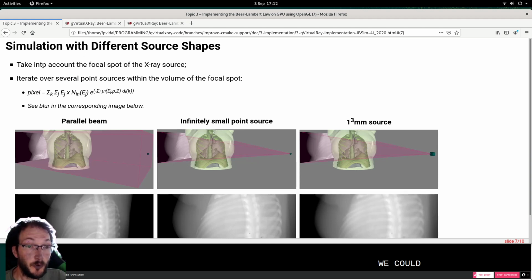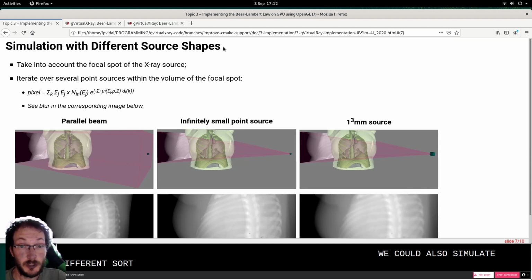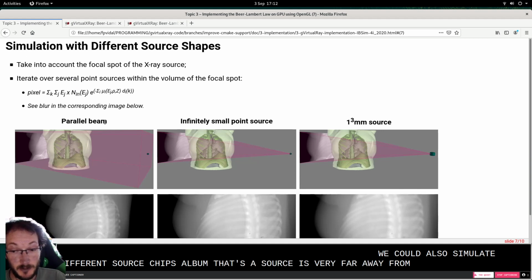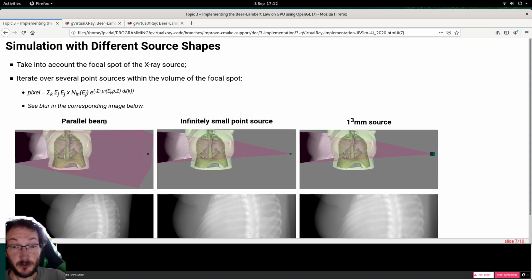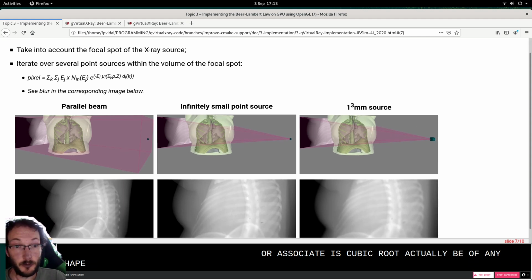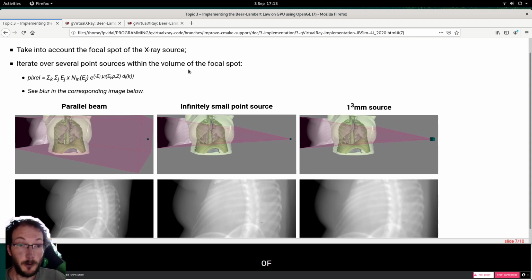We could also simulate different source shapes. Parallel beam, let's say the source is very far away from the detector, we could do that. An infinitely small point source, or a source that is cubic. It could actually be of any shape, so that we can simulate the focal spot of an X-ray tube.